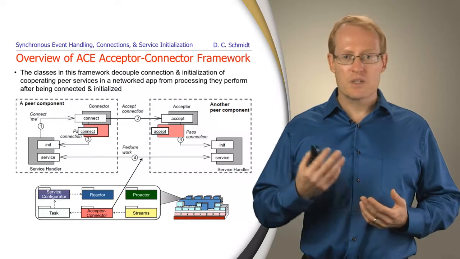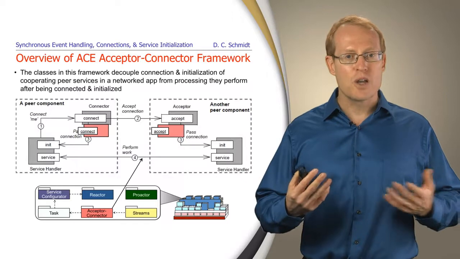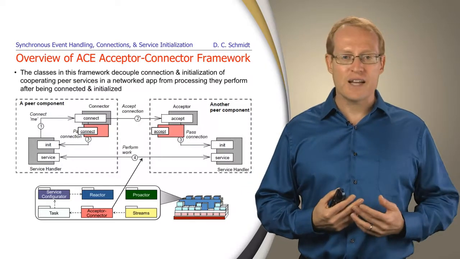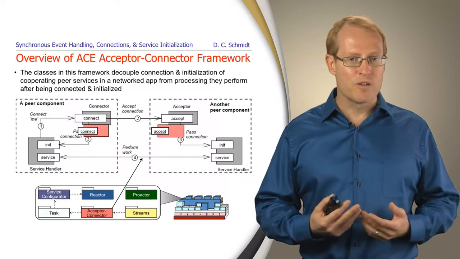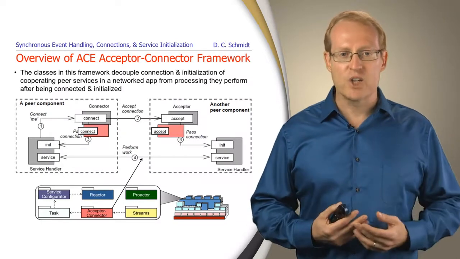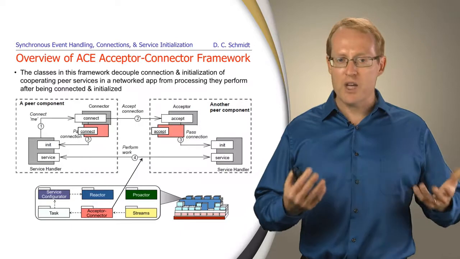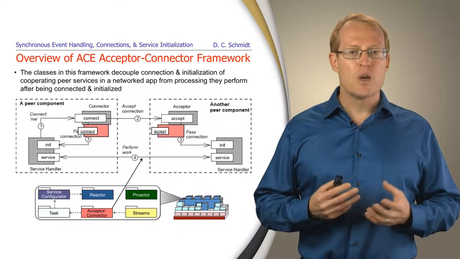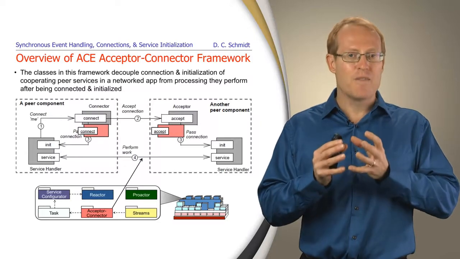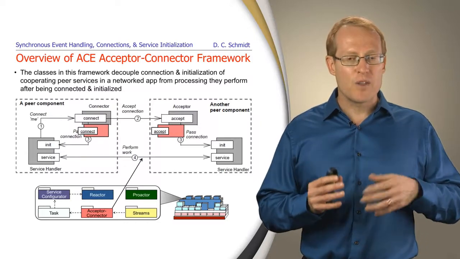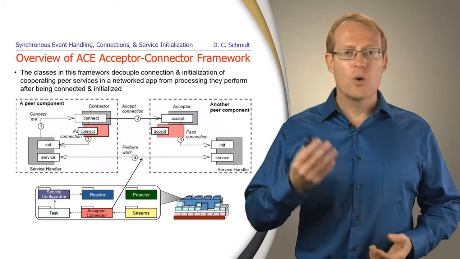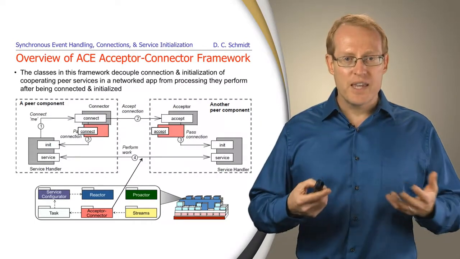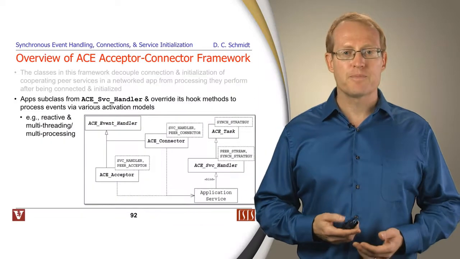For example, sometimes the servers are the active initiators of connections. Sometimes the clients are the active initiators of connections. In a web server environment, the clients are the active initiators. In other environments, say network management, it might be the servers that do that. By decoupling these roles, we can make the service handler behavior independent from whether they're established actively or passively, which means more reuse, better architecture, and is easier to explain and easier to evolve.